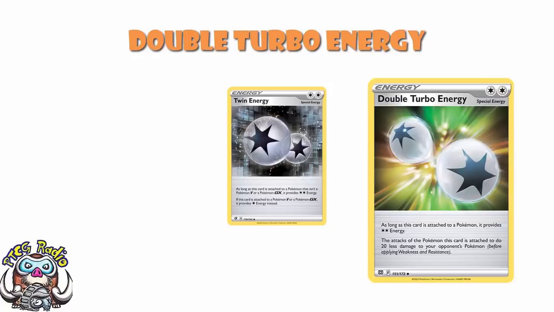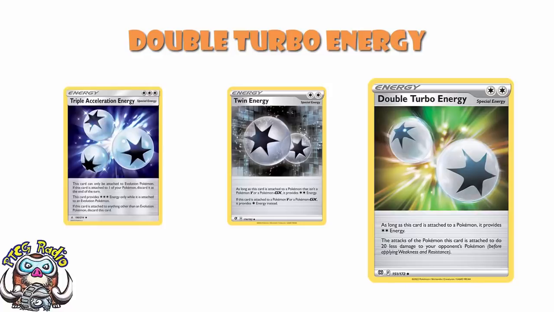This has a regulation mark of F, which means it's going to last 2 more years. But until Twin Energy rotates out, single prize, non-V, non-GX Pokemon are definitely going to use Twin Energy, obviously. But even in those decks, you can now play 4 Twin Energy and 4 of these in the same way we used to go 4 Twin Energy, 4 Triple Acceleration Energy, and the Twin Energy were better, but now we had 8 options. That's going to be the case here.